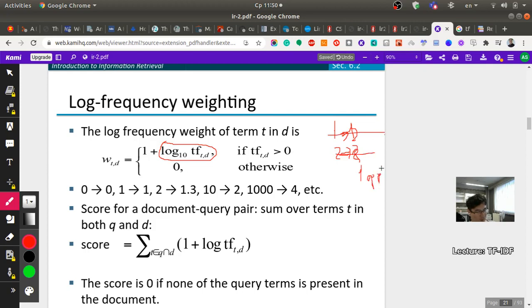apple, the word apple, in a document, and in another document you have 2 apples, what does it mean actually? If you take them as numbers, it means that this document is 2 times more about apple than the other one. But in real life, if in some document there are two mentions of apple, it's not 2 times as important for apples as the other one. To make it less dependent on raw numbers, we use this logarithm.